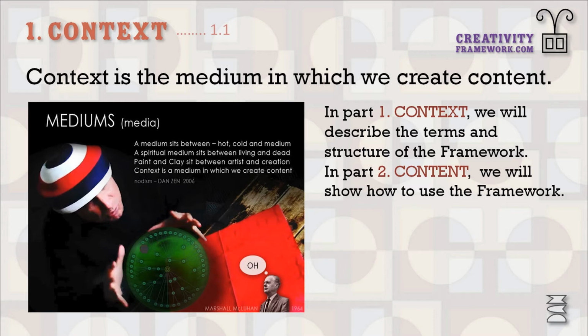Hey, do you recognize that node globe? That's called a node globe. We clicked on that earlier. And there's that Dan Zen guy, and he's contacting, who knows, in the medium somewhere. And paint and clay is a medium that artists work in, and so context is a medium in which we can create content. And here's this guy, Marshall McLuhan. He was famous for saying, the medium is the message. And if you want to get into all this interactive media stuff, Marshall McLuhan would be a fun fellow to look up. He was a Canadian guru of the information age.